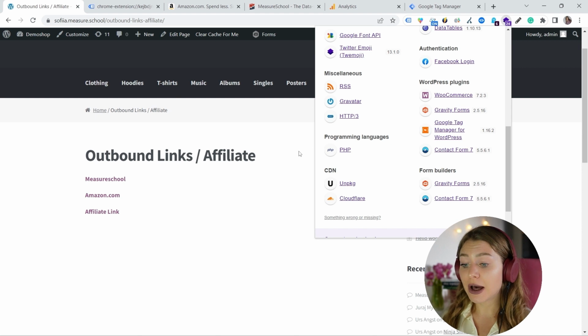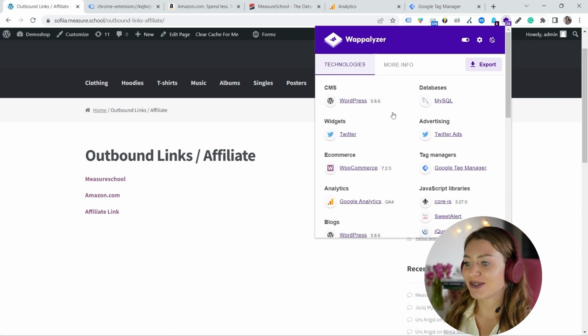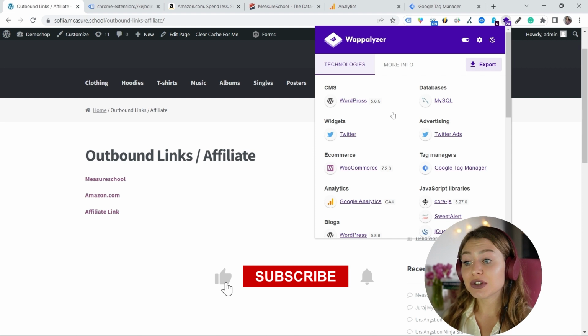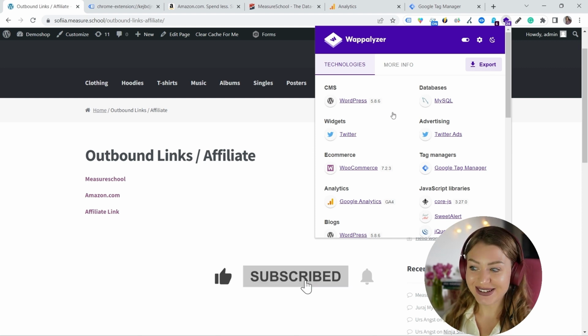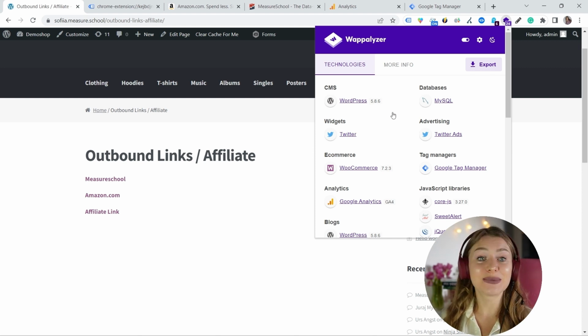It can be really helpful if you're having a troubleshooting call with a client, and simply with one click, you already have some valuable information about the website and the technologies used. It can give you an overview and point you in the right direction when it comes to implementation or troubleshooting. Also, you can use this one to check your competitors, because it's great to observe the current trends and understand what others are doing in the industry.